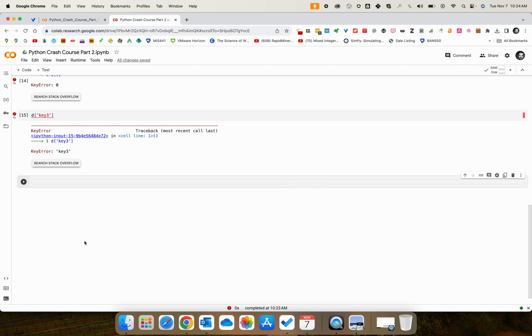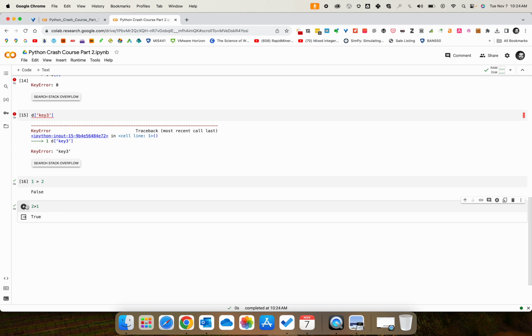And let's see simple operations. Let me explain the basic operations. You are going to check whether 1 is greater than 2, and this is going to evaluate to true or false. These are called booleans in Python. And pay attention to details. The F in False is uppercase. If you have 2 greater than 1, you're going to end up with True.